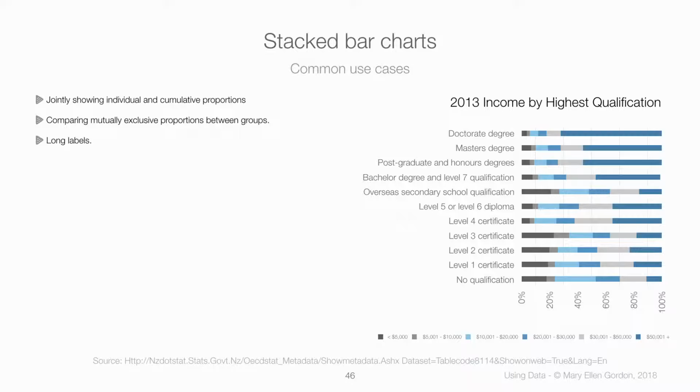As with the grouped bar charts, we can see that this type of array, using a bar rather than a column, is good in a situation where we've got long labels, because if we were trying to fit these along the bottom with stacked columns, it would just be really problematic. We'd have a hard time fitting those labels in.